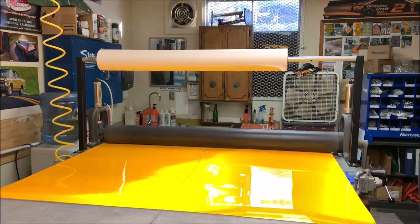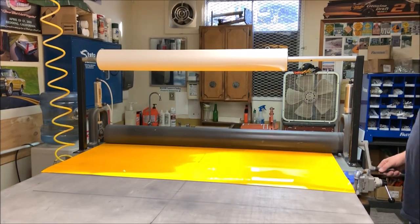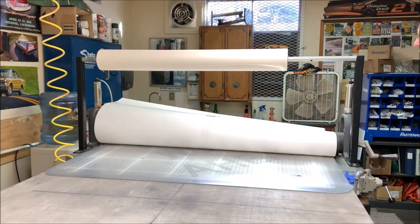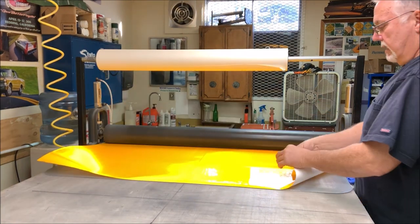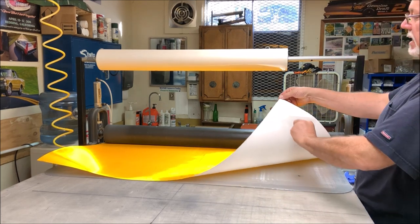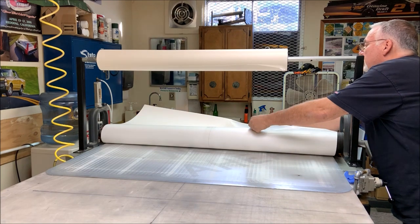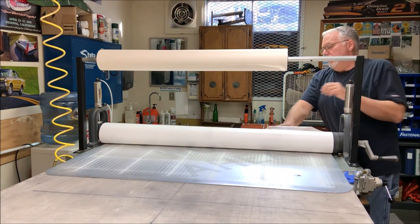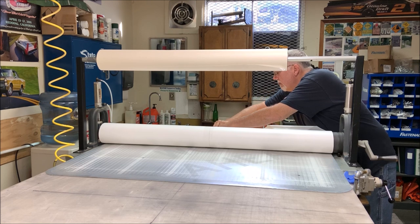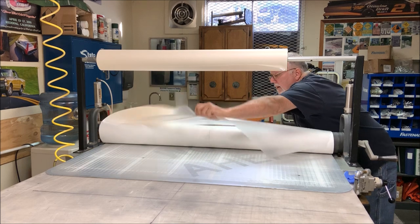So I'll go ahead and pinch my roller down. I keep a little over 80, about 90 pounds of pressure. And what I'm going to do is peel this back. There's a clear plastic on the back to expose the adhesive side. There's my joint there where I had the tape on there.